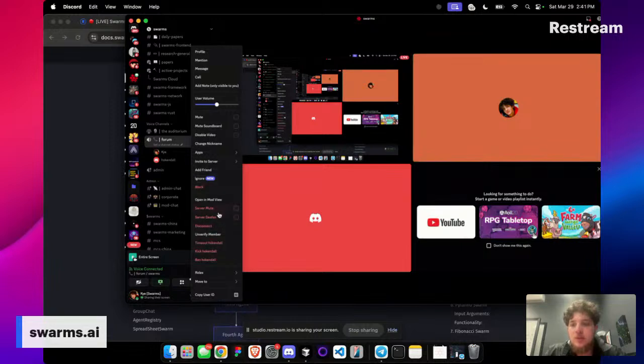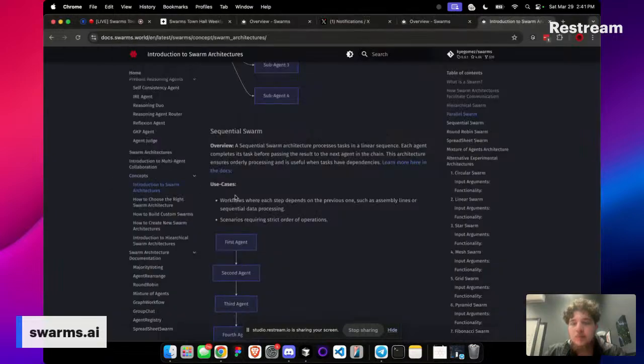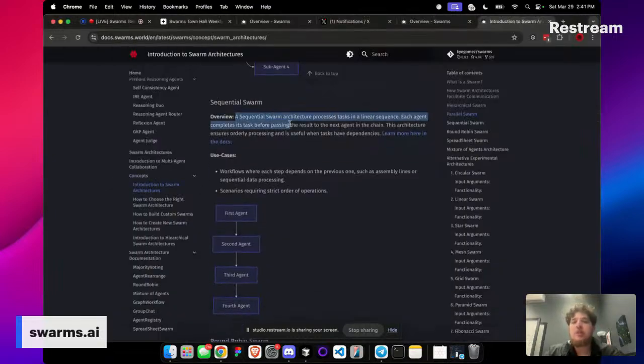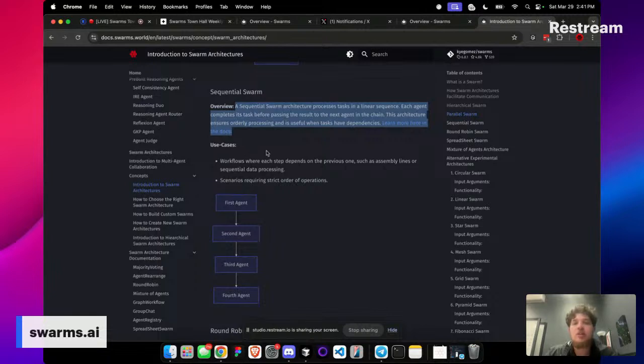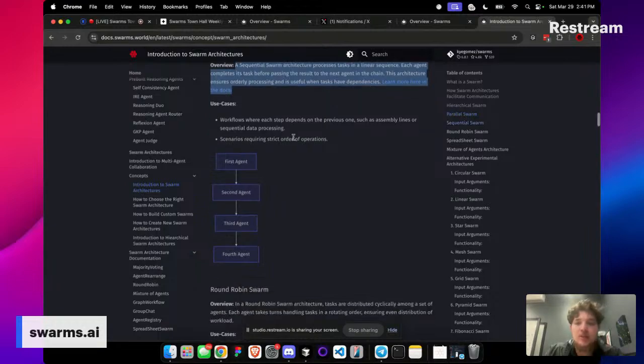A sequential architecture processes tasks in a linear sequence. Each agent completes its task before passing the result to the next agent in the chain. This architecture ensures orderly processing and is useful when tasks have dependencies.